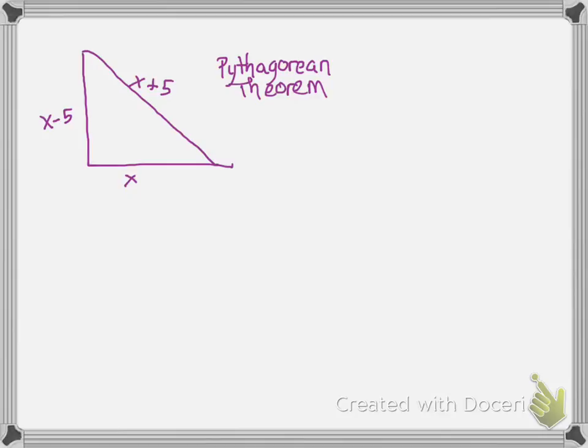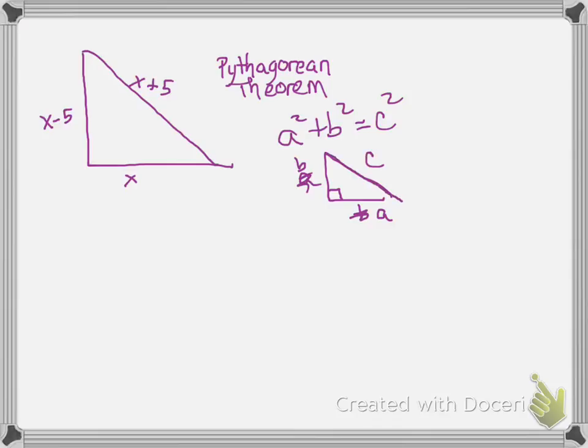But this goes back to previous classes where I'm sure you remember a squared plus b squared equals c squared, probably from high school. That's Pythagorean's theorem, and Pythagoras was a Greek mathematician, and what he found out is that if you have a right triangle, and this only works on right triangles, if you take the two shorter legs and you call them A and B, and it doesn't matter if you switch it around, what matters is the hypotenuse, the longer side, is called C. That's always the one that's across from the 90-degree angle.